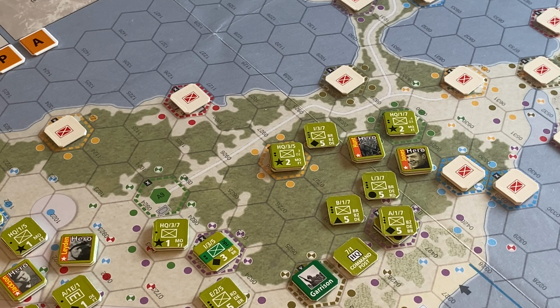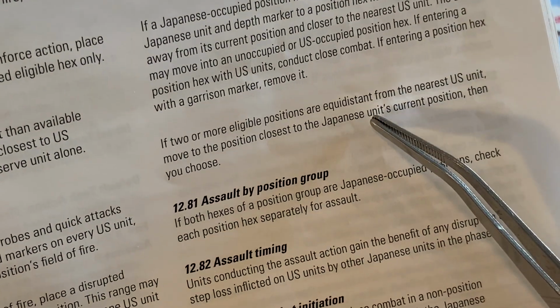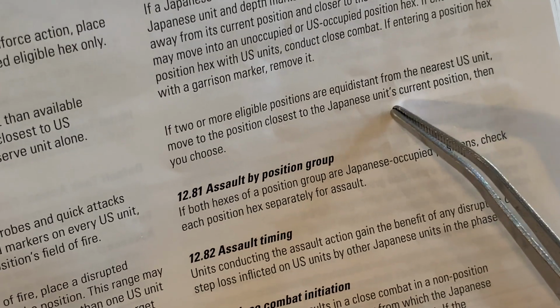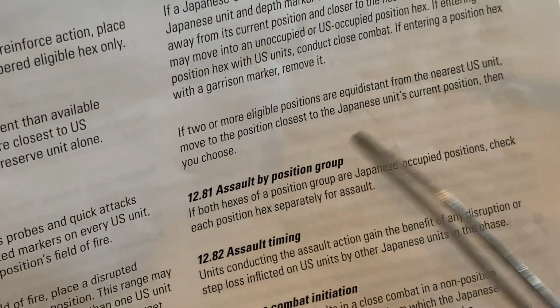I knew that had to be there. Just read the rest of the bloody sentence, Grant. Sorry. I thought, well, sure, this has come up before. Yeah, it's not had to come up before, Grant, because before you must have read the whole sentence. If 2 or more eligible positions are equidistant from the nearest US unit, move to the position closest to the Japanese unit's current position, and if Grant just carried on and read on, then you choose.